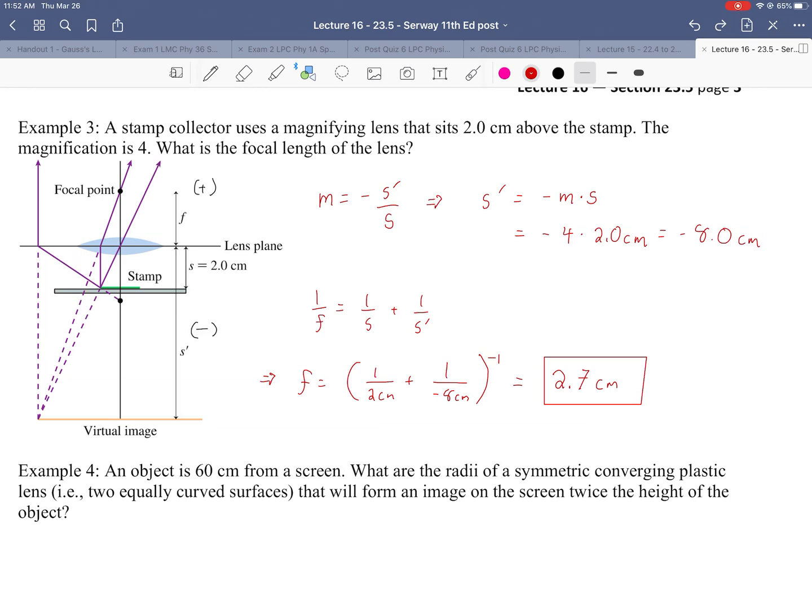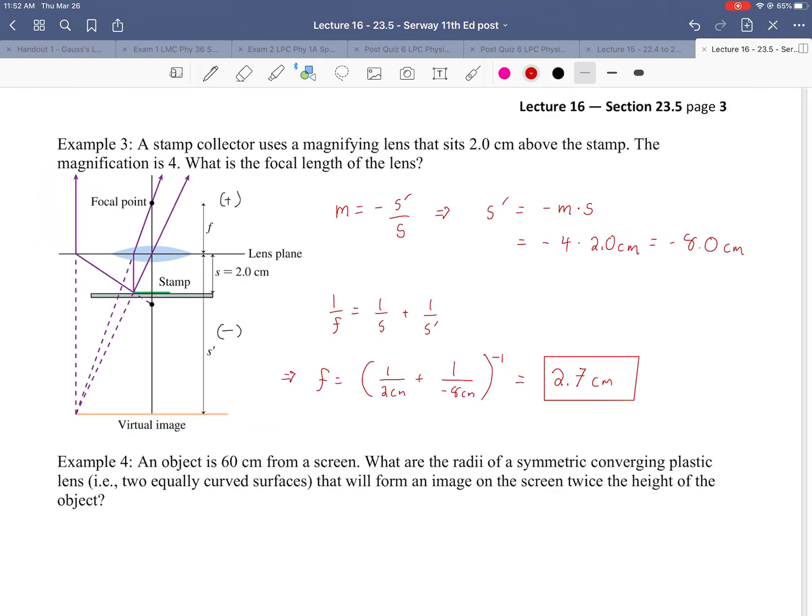Okay, so a magnifying lens is using a converging lens, but putting an object inside the focal length. Indeed, here, we put an object 2 centimeters away from the lens, the focal length is a little bit further out. And magnifying lenses work best when the distance to the object is pretty close, just a little bit within that focal length. In this case, it's 0.7 centimeters within, or 7 millimeters within. Getting a magnifying glass to work just right is fine-tuning that relative proximity. Okay, so good example here, working with a converging lens and working backwards from magnification to find focal length.